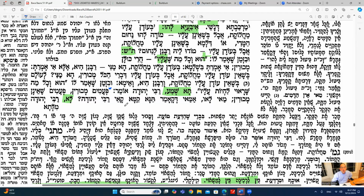So whatever the Tanna Kamma was talking about, Rabbi Yehuda is talking about. Since it must be that the Tanna Kamma was talking about oiden olav, so Rabbi Yehuda also is talking about oiden olav. And therefore, your question is resolved, that oiden olav is the machlokes, because the Tanna Kamma must be talking about oiden olav the same way Rabbi Yehuda was talking about oiden olav.